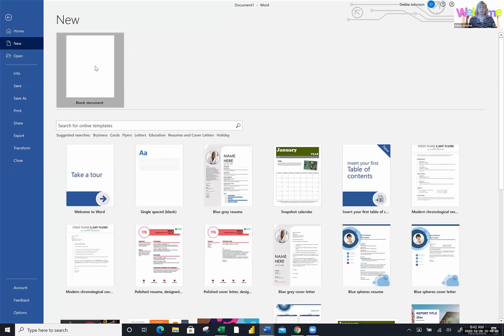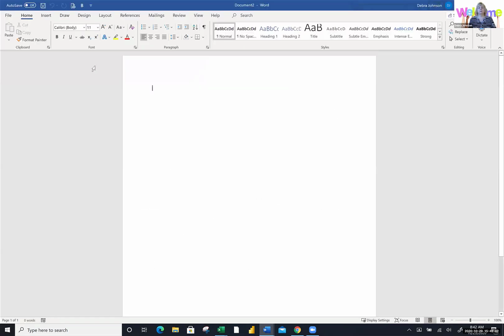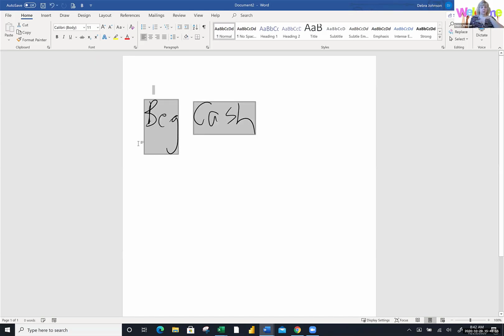I think I had it in your handout, but just in case I didn't, here's what my cash account looks like, personal wise, and it works the same business wise. So I'm going to have my beginning cash, right? Whatever my cash balance was at the beginning of the month. So we're in the month of October right now. Whatever my beginning cash was on 10/1 would be my starting point.